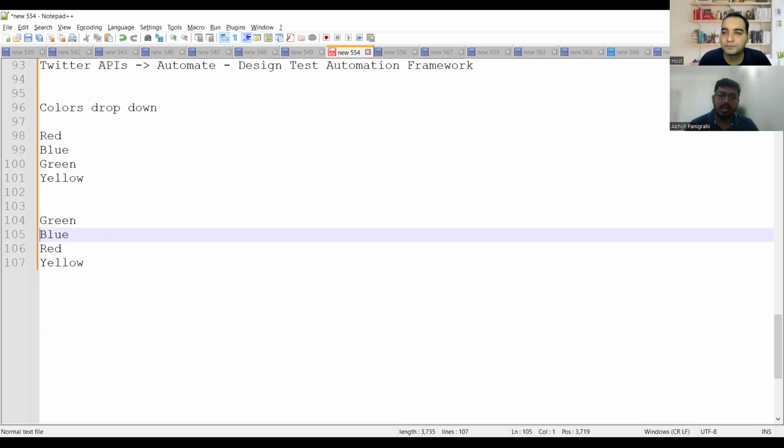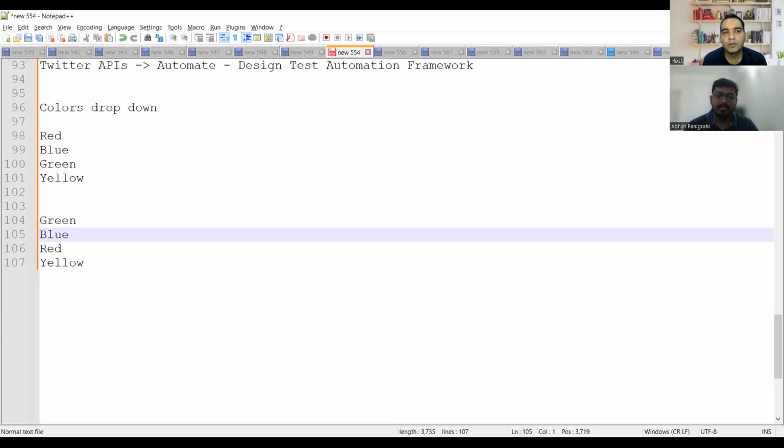Firstly, we will click on that drop down and get the list of all the elements present on it. We'll store it in a variable as a list of web elements, and after getting the list, we can write an if condition. If the color equals ignore case red, then we can click on it to get the subsequent drop down values. We have to use the wait mechanism also accordingly. And suppose it is a hover based drop down, then we have to use the Actions class also.